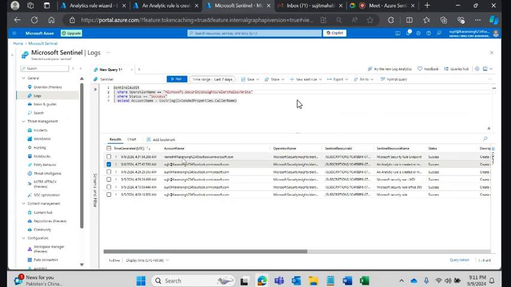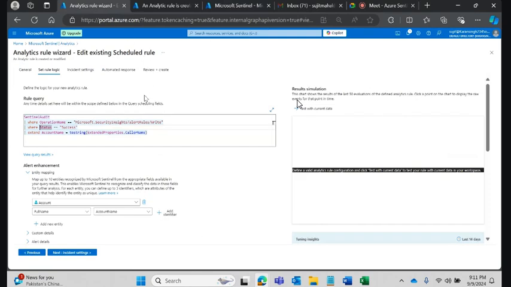So every time it will create one incident. But I want that if Sujit or Ramesh is creating more than three incidents, then only it will trigger one incident.